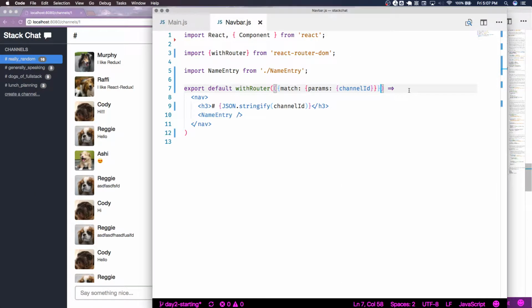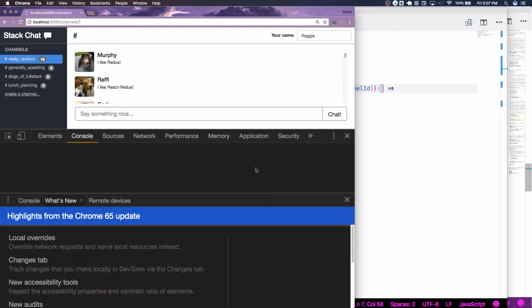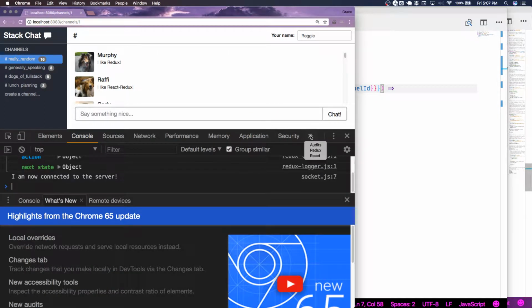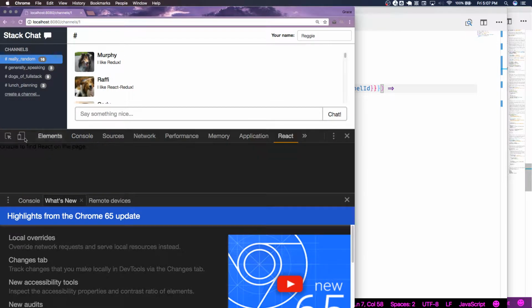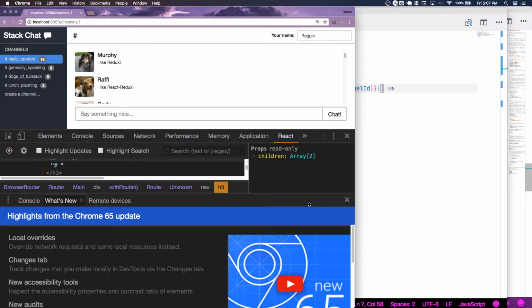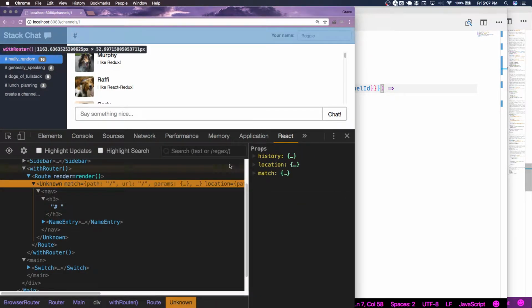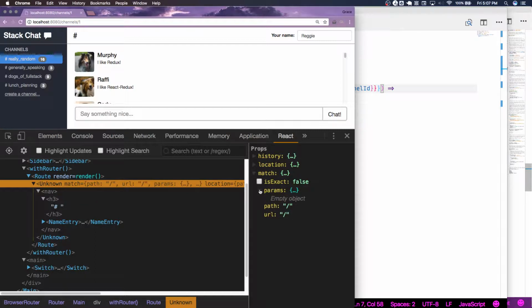No. Okay, fine. I can open the React DevTools without exploding. That's very reassuring. And if I inspect this, match params.